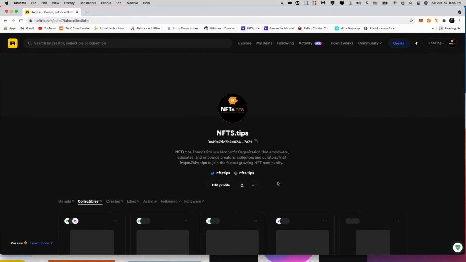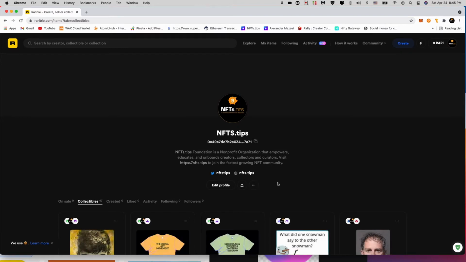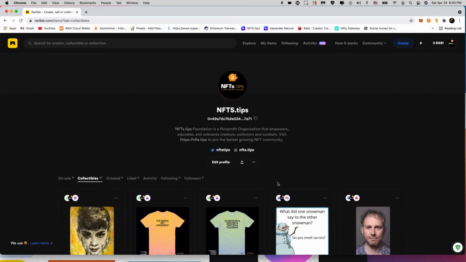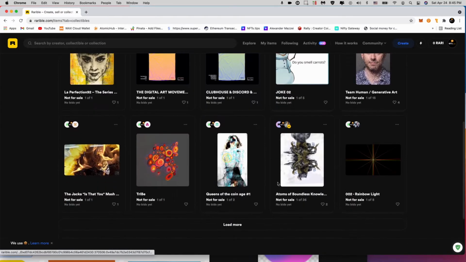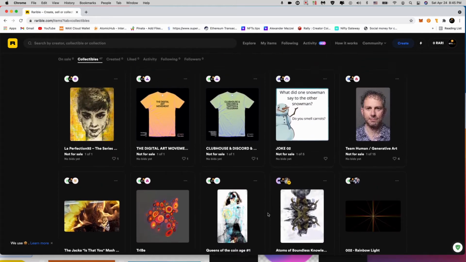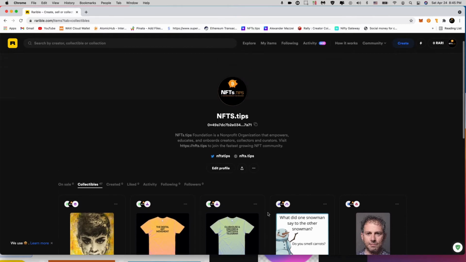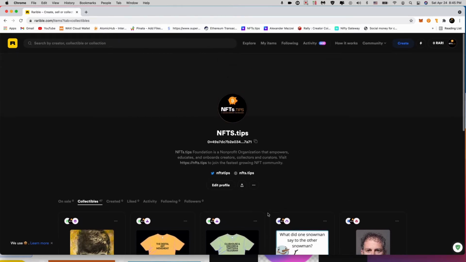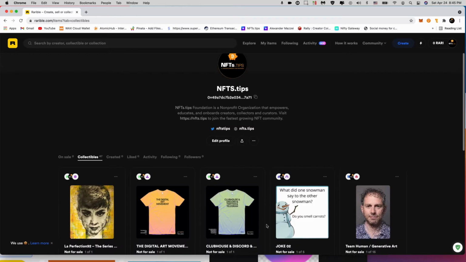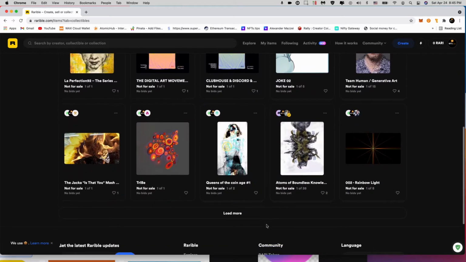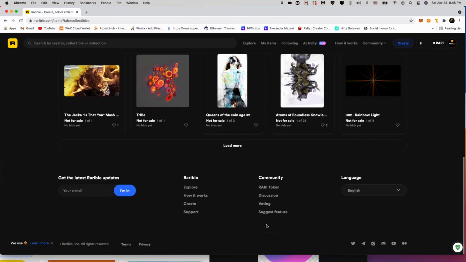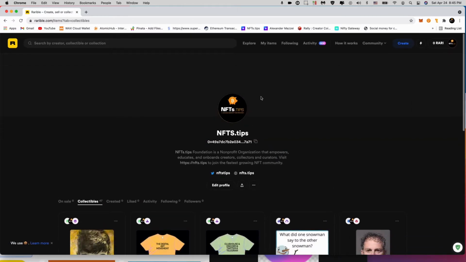Okay, cool. So we got a Rarible account. This is what's in my wallet, so that's why you're able to see all these things. This is actually the community vault. So when people learn how to create an NFT with NFTs.tips, they actually mint it, and they have an extra one that they save and they transfer it to our community vault. So we're eventually going to become one of the biggest crypto art collections in the world. Absolutely, that's super dope.